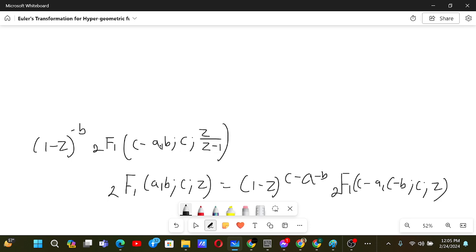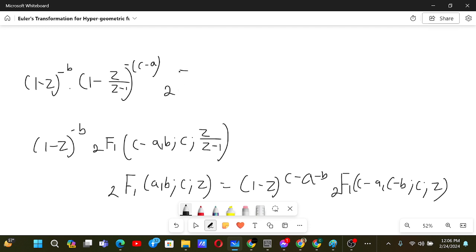And if we apply Pfaff transformation once again, for this c minus a, what do we get? So 1 minus z to the power minus b. Okay, so now again we will use this thing over here. So basically now the variable is z by z minus 1. And now again, just like we previously used b, now let's use c minus a. In that case, if we use b, then over here in a we had c minus a. So now over here in b we will have c minus b.